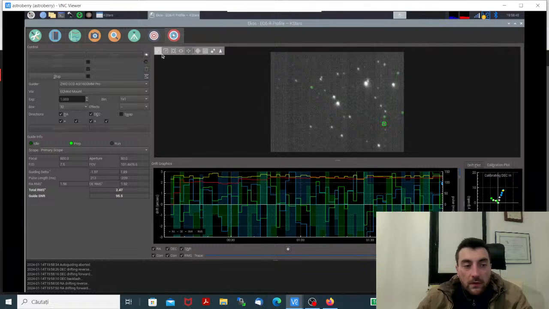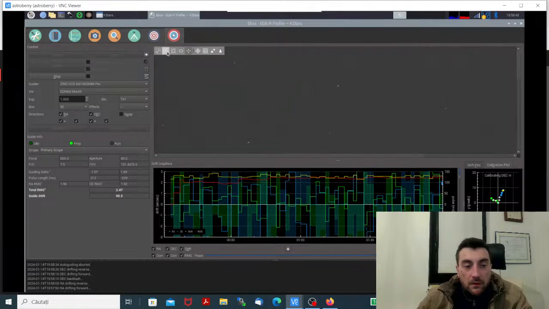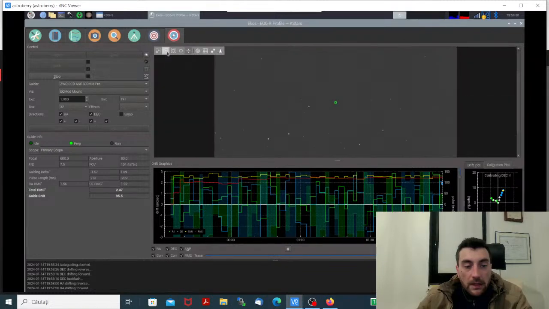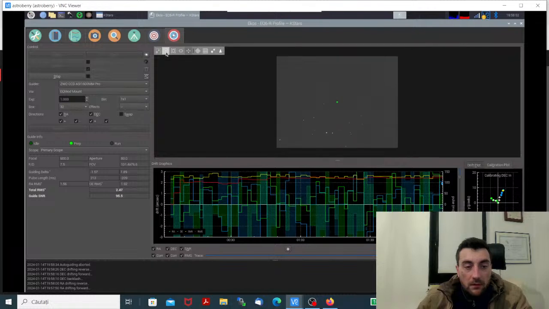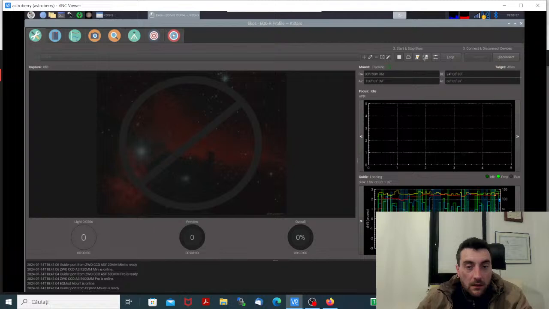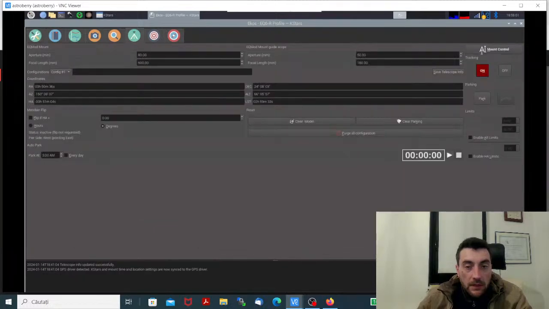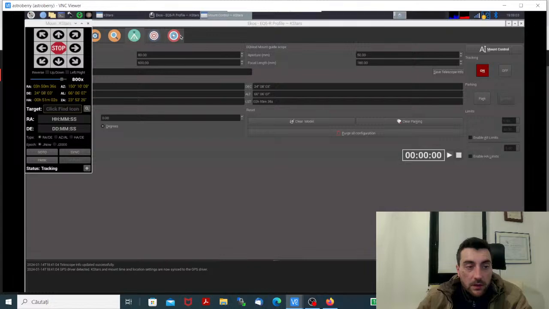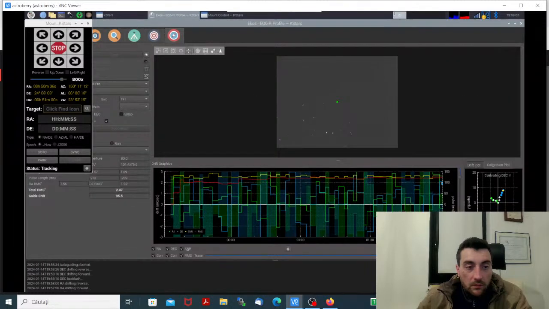So let's try to see what we see from the main. This is a live view from the main telescope, and I will, if you go here on the telescope, mount control, and then back to guiding.